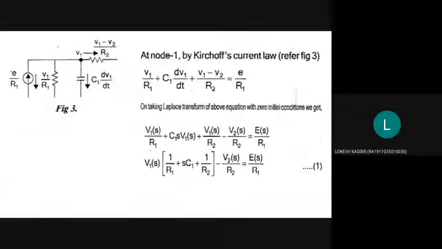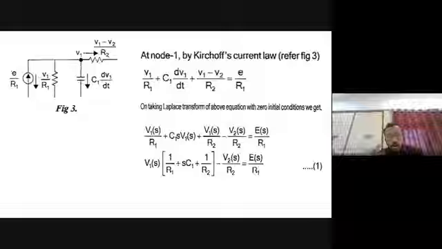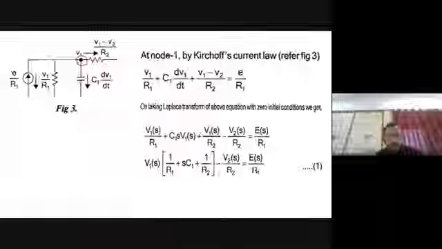Yes, sir. Okay, first at node 1, you know how to apply KCL. V1 is considered as node 1. Based on this node 1, we have to write the KCL equation. The first thing is to keep the input signal data on one side and the output data on the other side, that is, the input current as well as the output current. So the first term is V1 by R1, plus the current flowing in the capacitor, that is C1 into dV1 by dt, plus V1 minus V2, the other node.